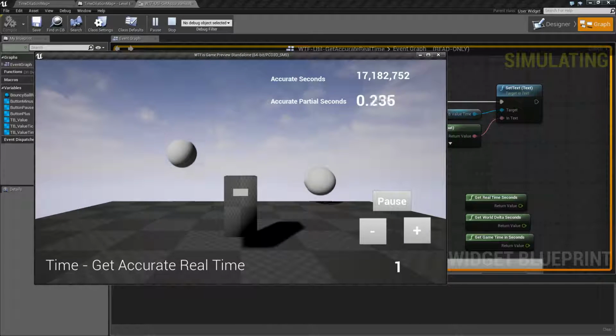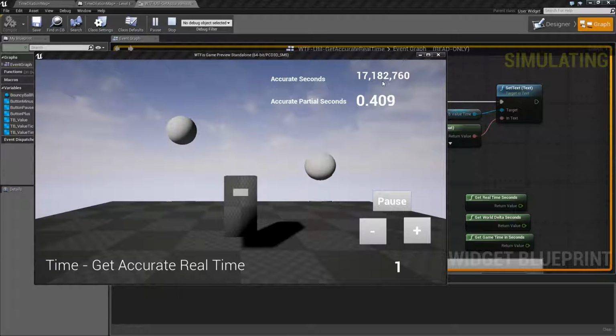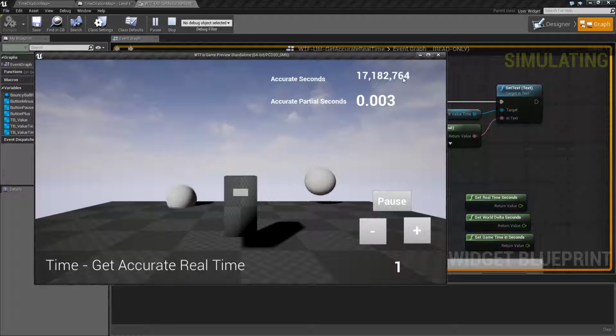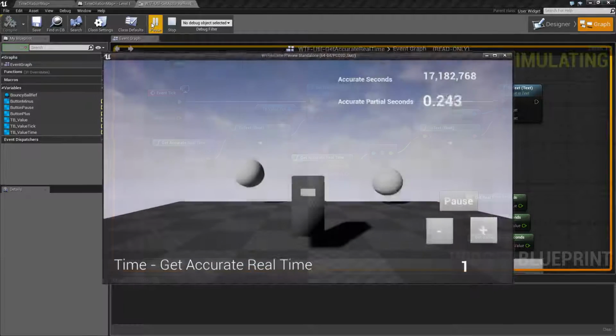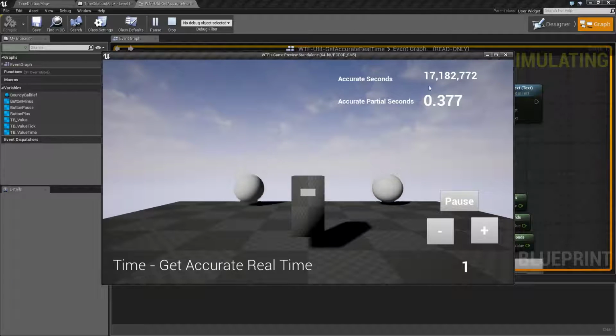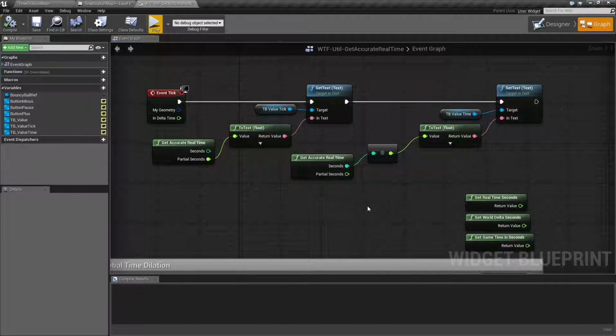Let's see. I'm going to adjust the time in real time here. 182.754. Let's move this back down to 9 a.m. 182.760. 182.760, roughly. Shut this off. We'll go ahead and run this again. 182.770. So there you go. Despite the amount of time, this looks like it's a decent way of keeping accurate time without your player adjusting it. It's also useful on a server, as I explained. So that's it.